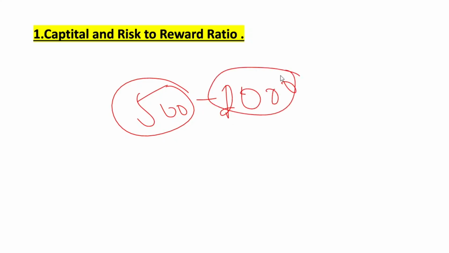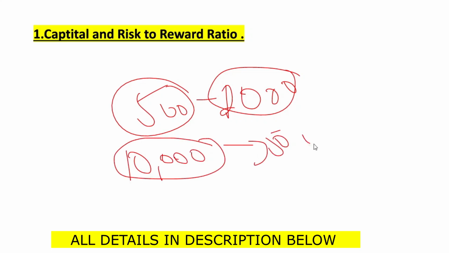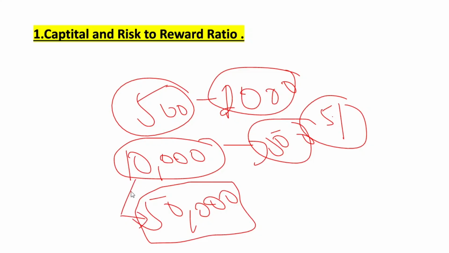As an option buyer, that is one of the most important things you should remember. Always decide your risk based on the capital. You should not take more trades depending upon the capital. For example, those people who have 10,000 rupees capital should take 500 rupees as a risk, right? This is proper, because it might be 5% of your capital, but it is equivalent to the person who is trading with 50,000 rupees. So this is the major thing. Even though you have 10,000 rupees, even though you have 50,000 rupees, your risk should be maximum 1%.